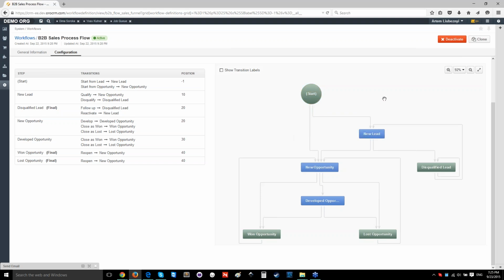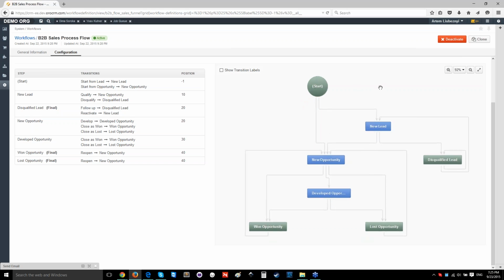It's very nice in terms of legibility, and it gives you a better understanding of the workflow, how it works, how things progress from one step to another, and where the flow ends. You'll know that steps marked as final are shown in a different color, and so on. If you're a visual person like me, you will find it extremely helpful because it's much easier to read and much easier to understand.